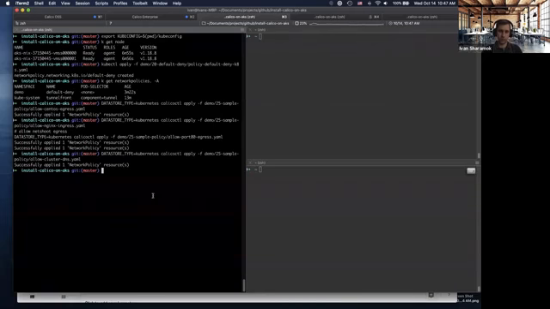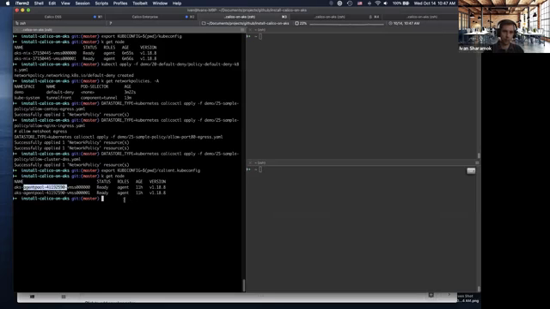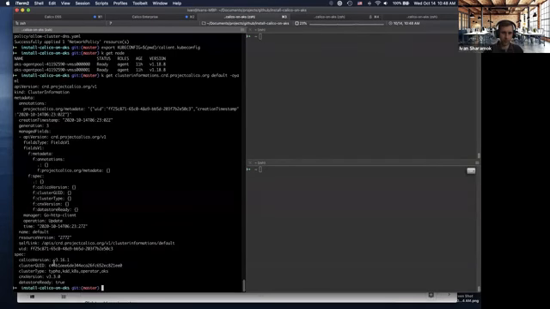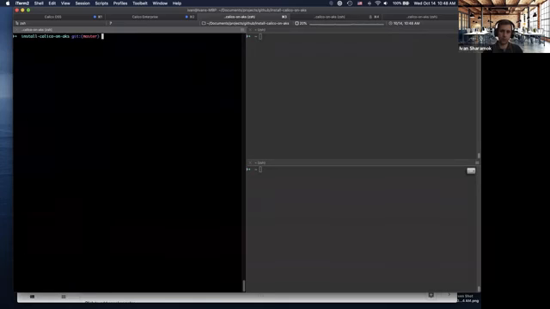So let me set the correct kubeconfig and get the nodes. Okay, this is my agent pool. This is my Calico Enterprise cluster information. Yes, this is my Calico Enterprise. And just to take a look at the network policies in this cluster, I have nothing in here in terms of network policies.